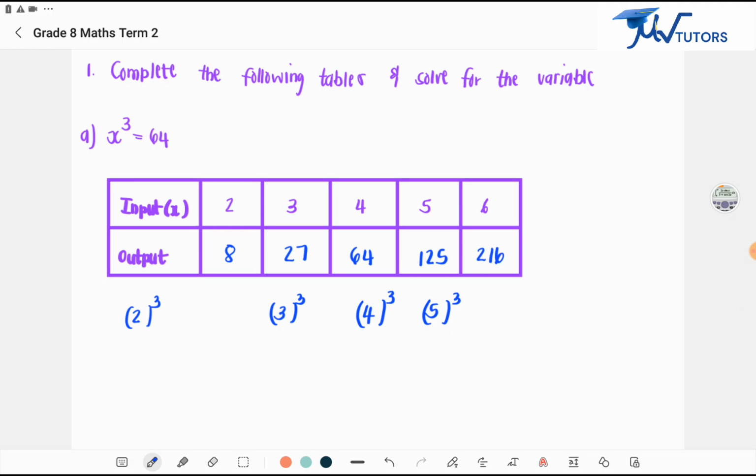Now let's go and solve for x. What then gives me 64? There we go, we have it there. x is equal to 4. Now we're wondering, would a negative work? We have a cubed, right? Negative times negative is positive, times another negative, it's negative. So only 4 works, not negative 4.